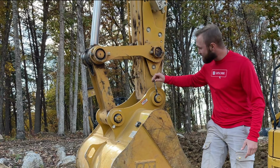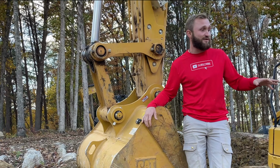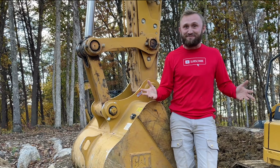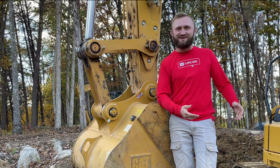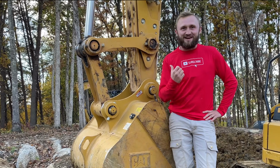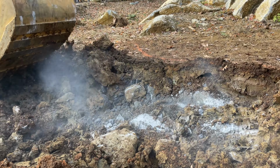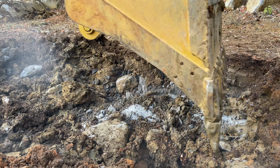So when I hopped out of the machine to remark my hole, that is what I found down there. I looked and I was like, that is such a beautifully shiny new looking bolt. 3 feet under the ground, how strange. That's probably from my excavator. So I hopped up here, and especially working with rocks, it's gonna be brutal on your equipment. That is why we have a jackhammer out here.